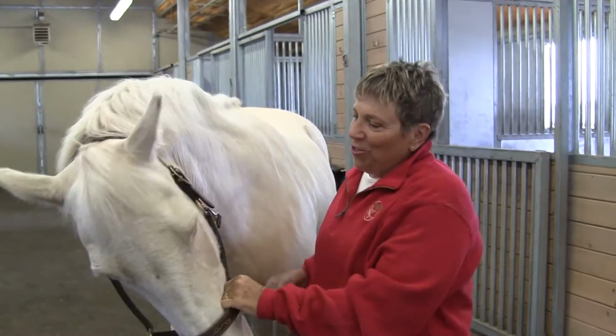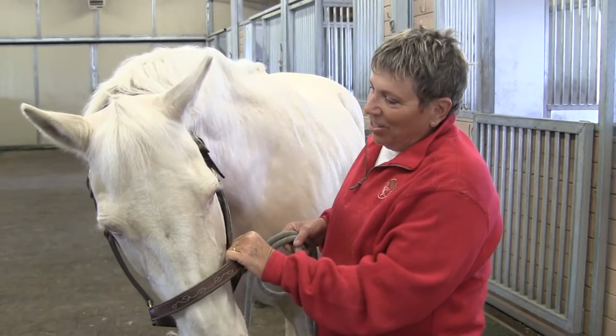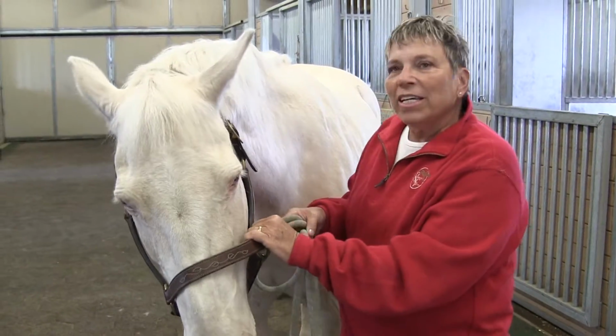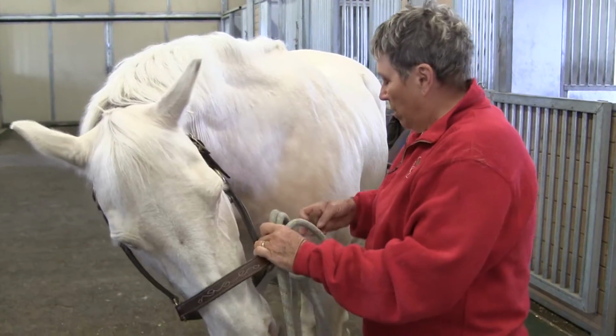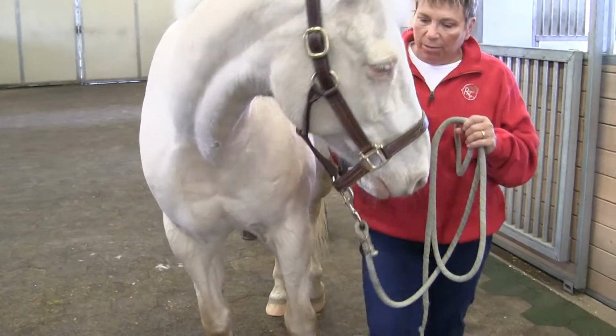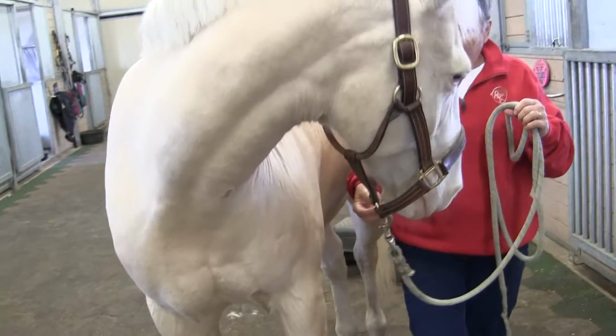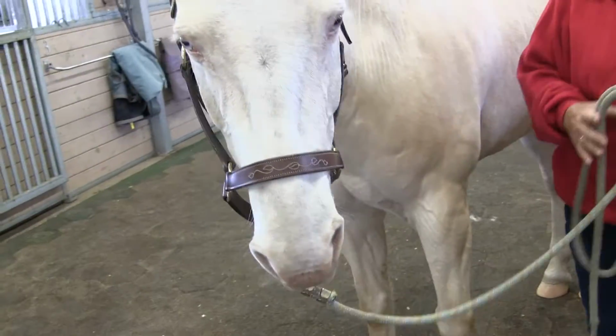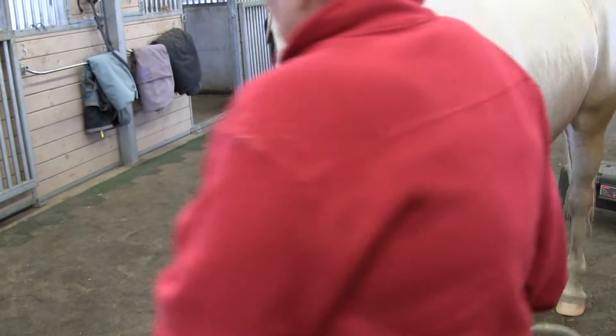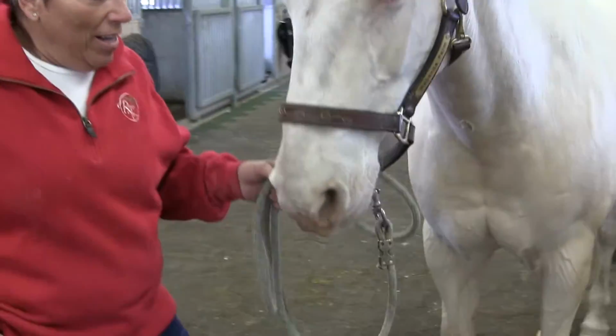This is the cookie stretch, and I think this horse has done a lot of cookie stretching, but it really gets them to move their head back and forth and in between their legs. So I ask him to come over here to get the cookie. There we go. That's super for this horse. Then I go to the other side.